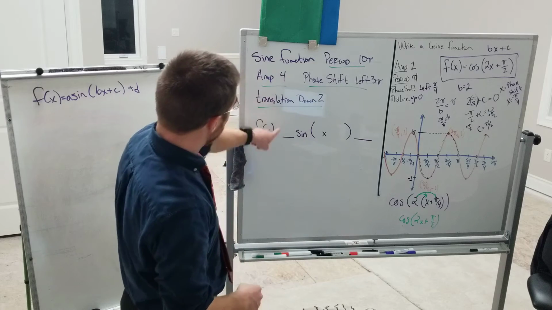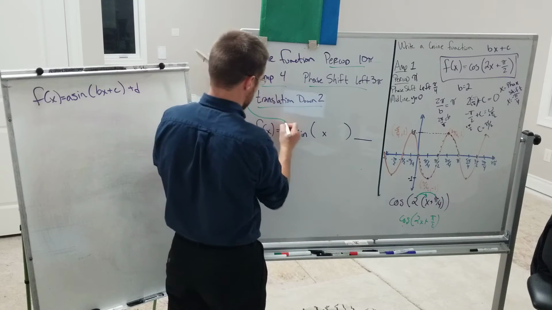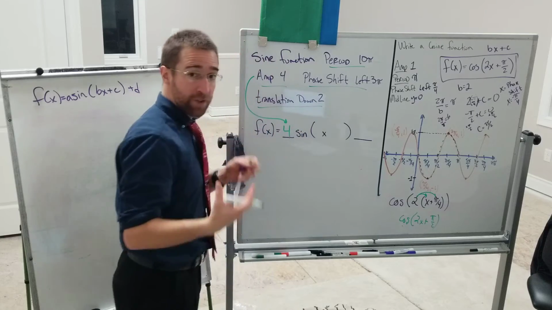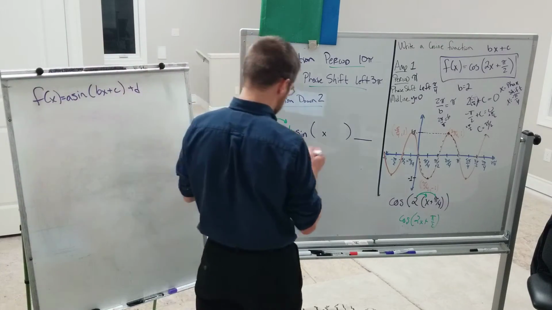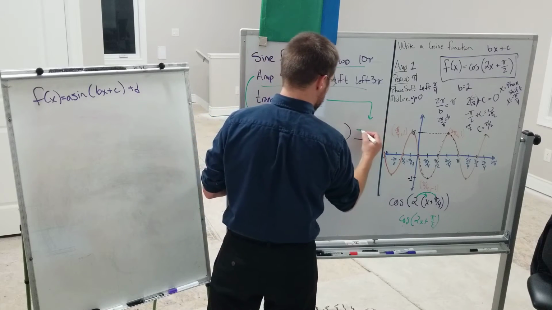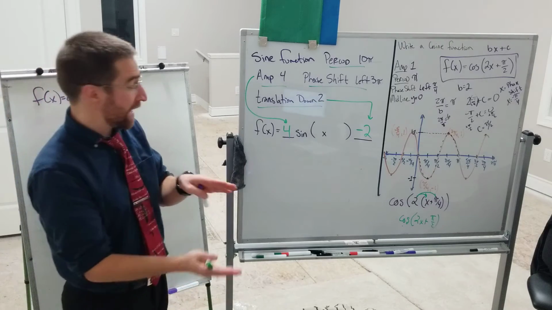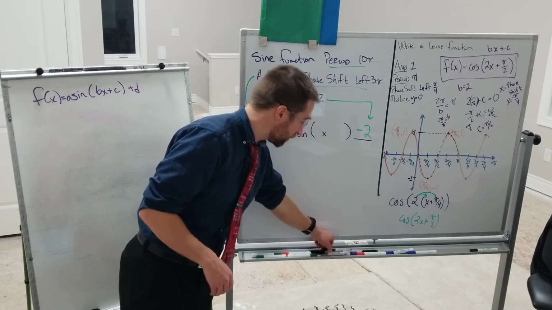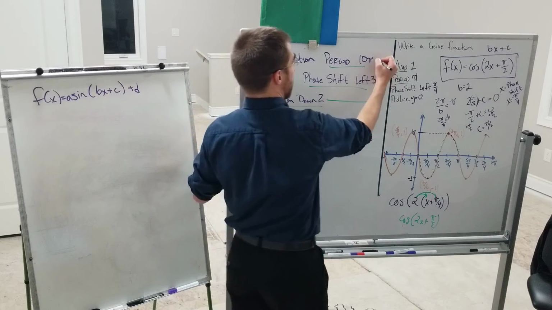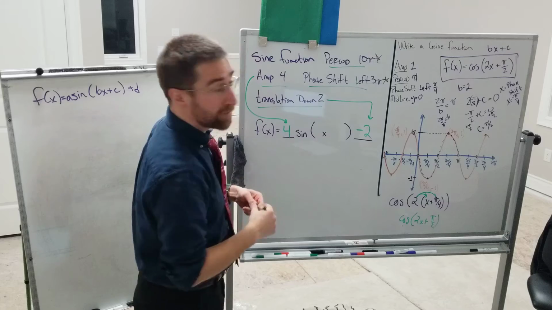Well, the amplitude tells us our a value. So here, the amplitude of 4 means we have a coefficient of 4 in front of the sine. The translation down 2 means we're subtracting 2 on the outside there. That shifts the midline down 2. Now we have to talk about the tricky part with the period of 10 pi and the phase shift of left 3 pi.